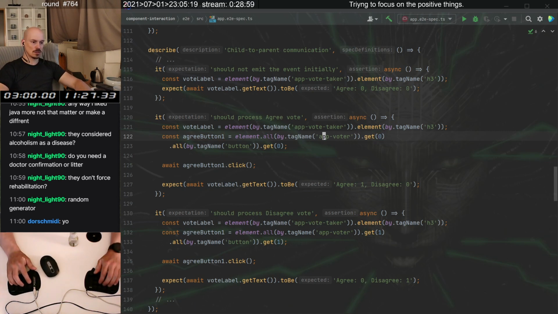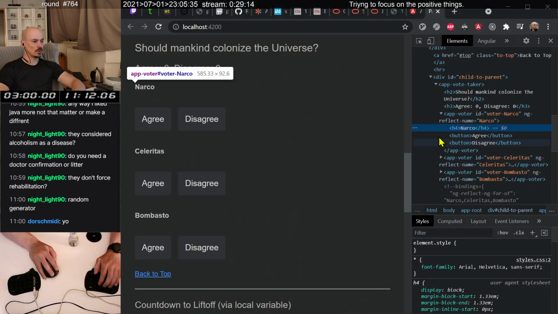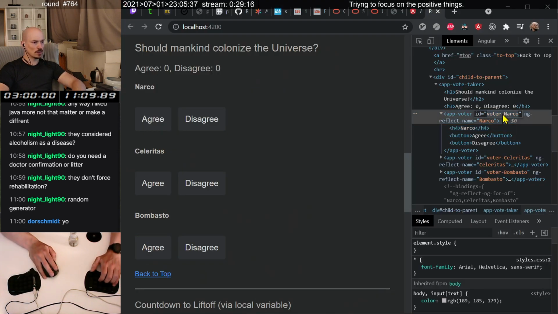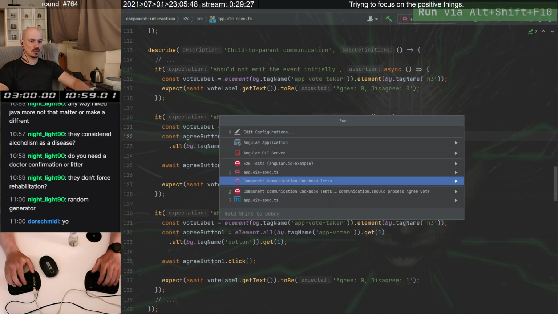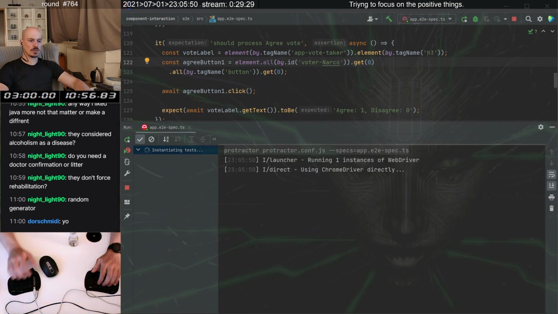So this then could be by ID, and that ID will be, the first one is this guy. So I'll just paste it in here, and I can run the tests. Yep, just go.